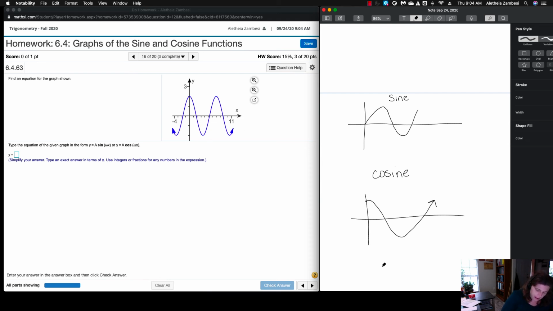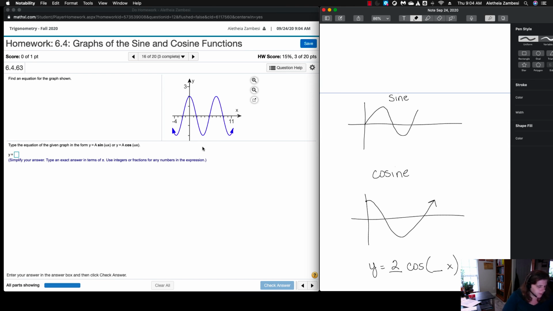Now here I have y is equal to something, where that's my amplitude, times cosine of something times x. So our period part is what's going to determine the omega. Our amplitude part is going to be based on the graph. The amplitude is the easier of the two to tell. I'm really just counting from my midline to the top or midline to the bottom. So here I have 2 units, top and bottom, for my cosine function.